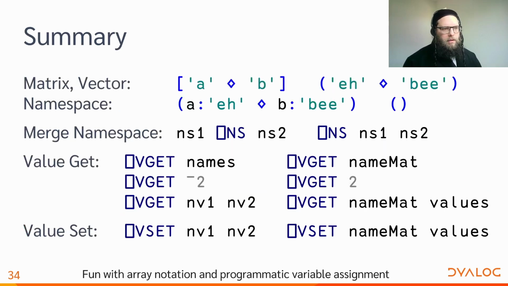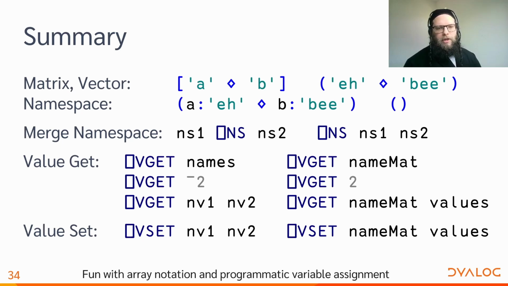Okay. In summary, we've seen the new array notation for matrices, or indeed higher rank arrays. We have it for vectors. We have namespace notation. We have a notation for a new empty namespace, something that's very often used. Then we have the new ways of merging namespaces, where we can take a reference as left argument in addition to the traditional character vector that's the name of the namespace we want to merge into. And we can use multiple namespaces to the right of quad-ns to have a sequence or a hierarchy of namespaces that get merged into the target namespace.